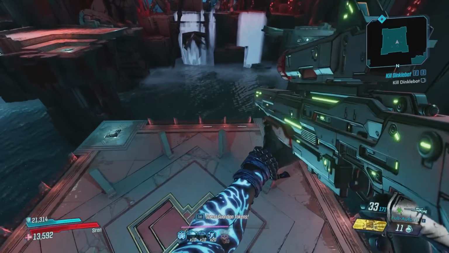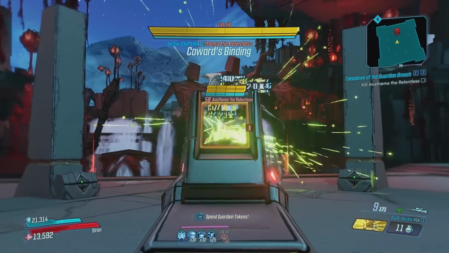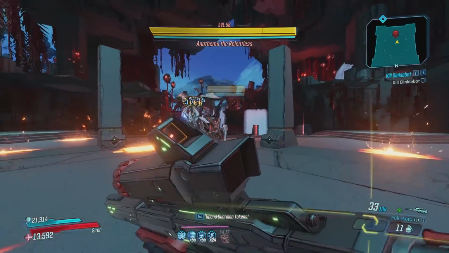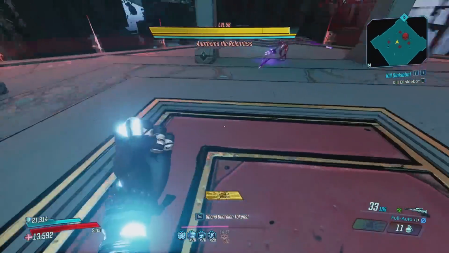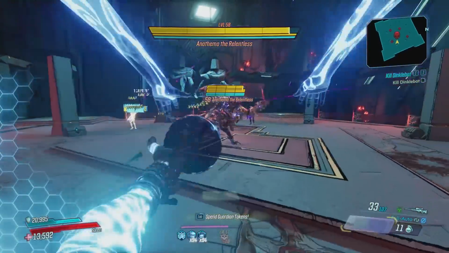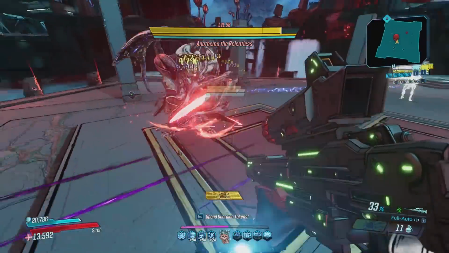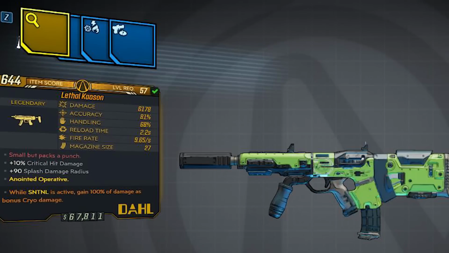I recommend you use this weapon solely for the bosses because you can run out of ammo, so make sure to take something to regen your ammo because you're gonna burn through it very quickly. The anointments that I recommend to use are the 200% while action skill is active anoint and the 100% elemental on next 2 magazines.